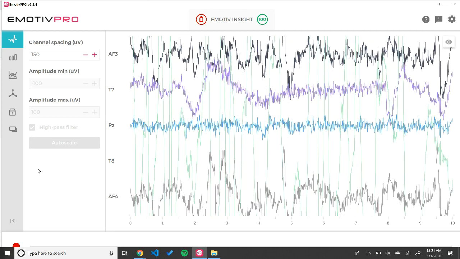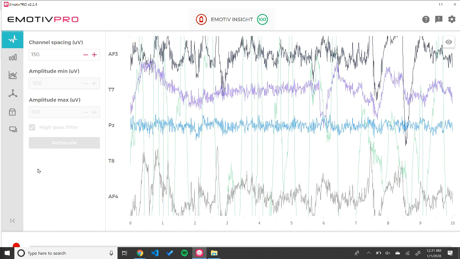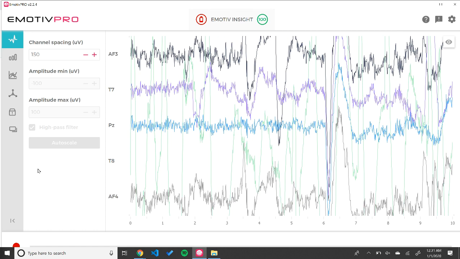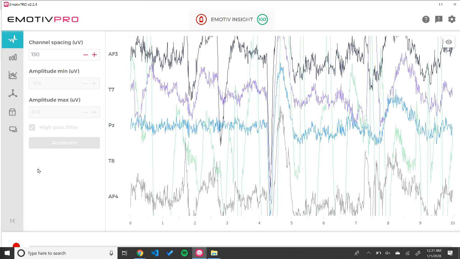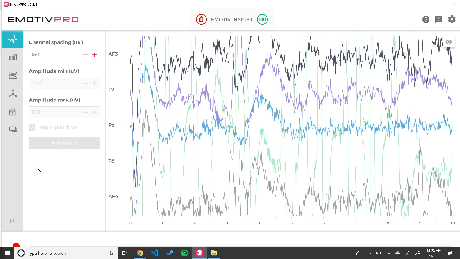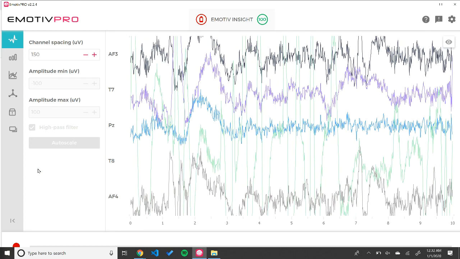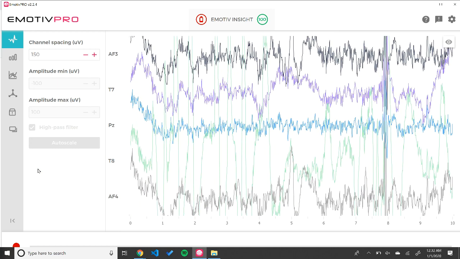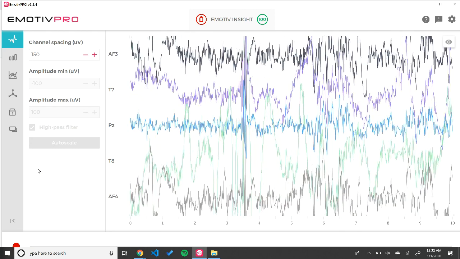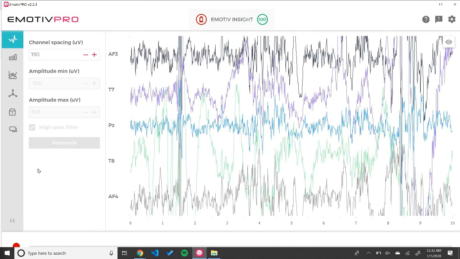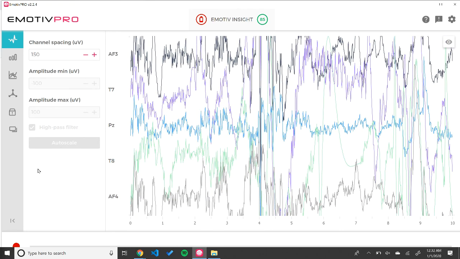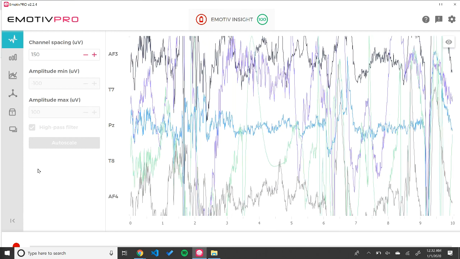I guess there's also a little bit more noise due to the fact that there's very little charge left in the headset, as I've been using it over the day. Yeah, it has a lot of noise.